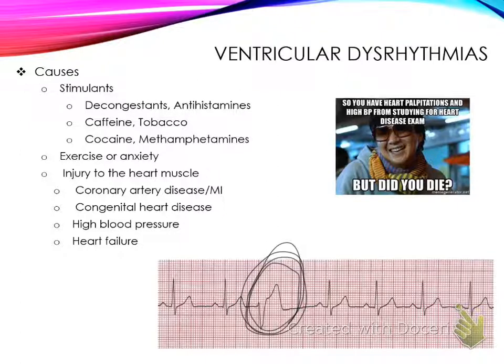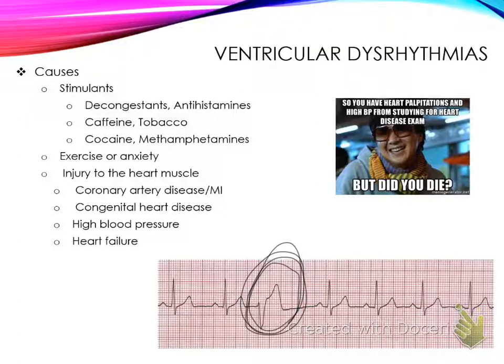They're wide. Do you see how wide they are? When we said narrow is normal, that QRS is only supposed to be like 1 to 3 boxes. That's normal. This guy, look how wide this thing is. By the time we get to the S right here, that's 1, 2, 3, 4. It's getting wide. It's getting weird looking. Okay? Wide, bizarre QRSs are PVCs, or ventricular.